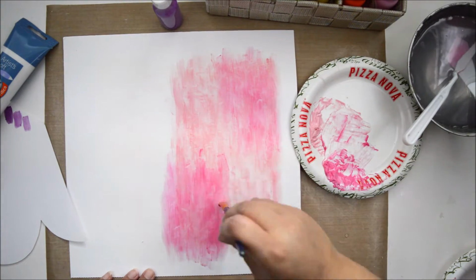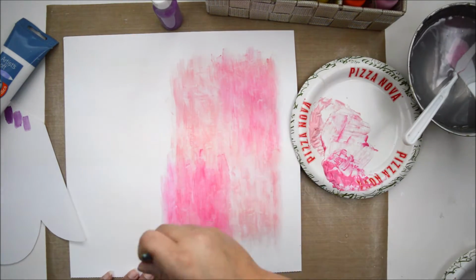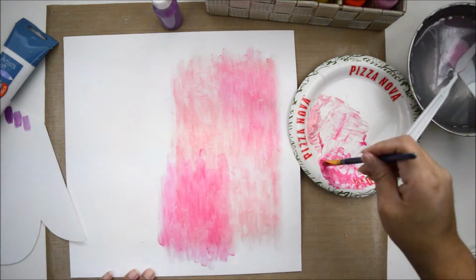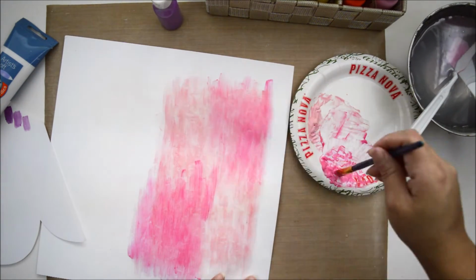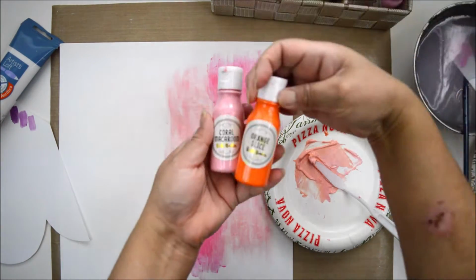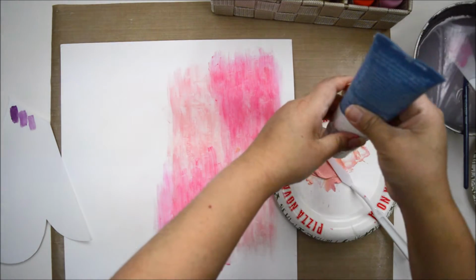So try it. Now, again, I'm starting with a foundation paper that was pre-gessoed. You don't have to. That's the beauty of this method, because the matte acrylic gel is also prepping your page at the same time that you're adding the color. It might curl a bit though, because you're adding a little bit of water to the paper, but not much. But you can try.